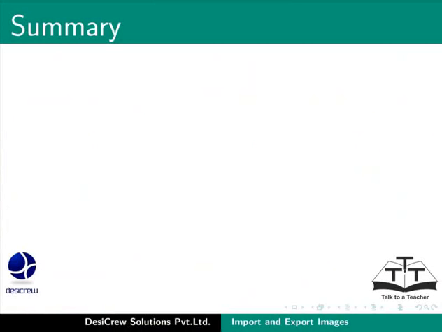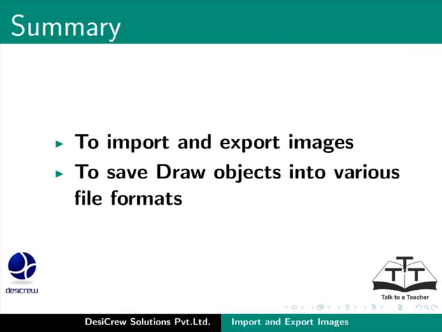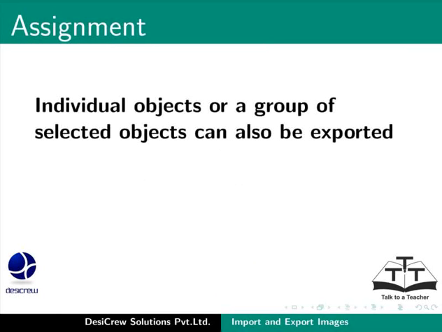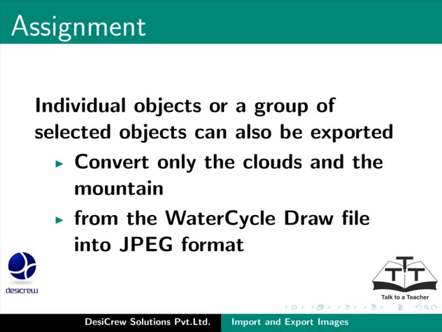This brings us to the end of the tutorial on LibreOffice Draw. In this tutorial, you have learned to import and export images and to save draw objects into various file formats. Here is an assignment for you. Individual objects or a group of selected objects can also be exported. Convert only the clouds and the mountain from the watercycle draw file into JPEG format.